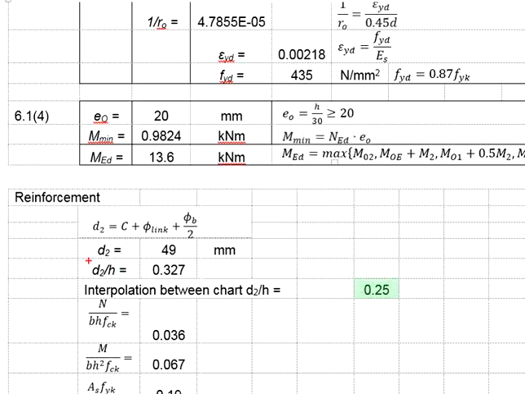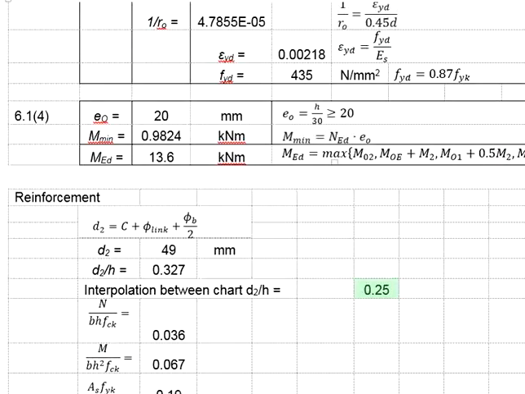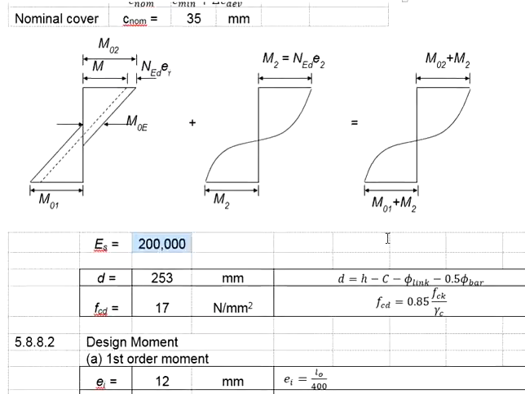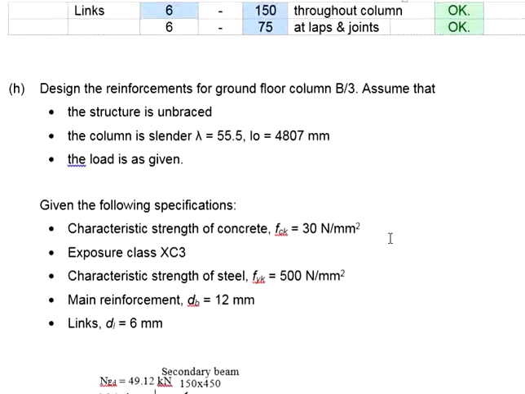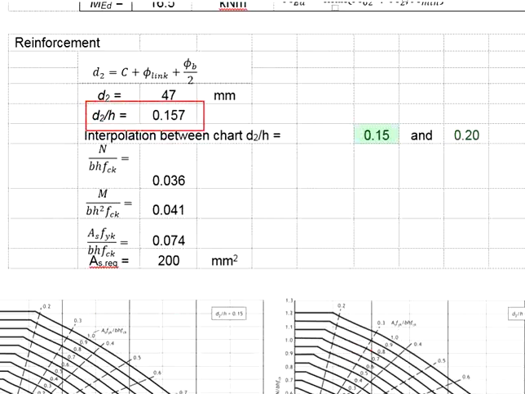Now you might want to ask, is it safe to do this? We know that for the D2 per H ratio, if possible, we go for the accurate one. But obviously in this case it cannot be done, since you do not have a D2 per H ratio more than 0.25. To answer this question, you may refer to the solutions that we did in our previous example. Remember that in our previous example, our D2 per H is 0.157.